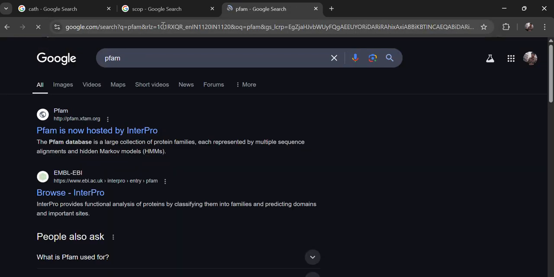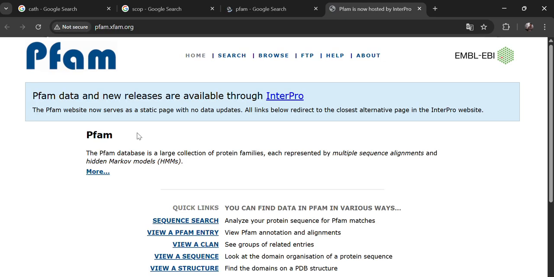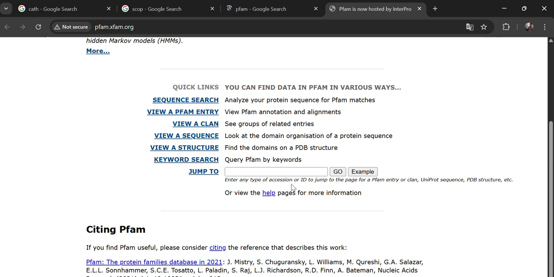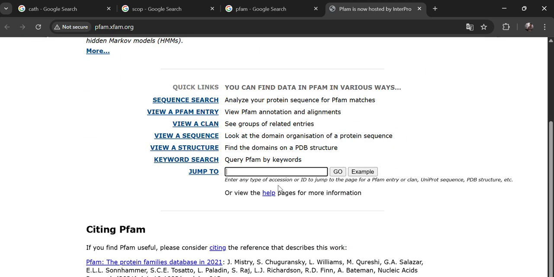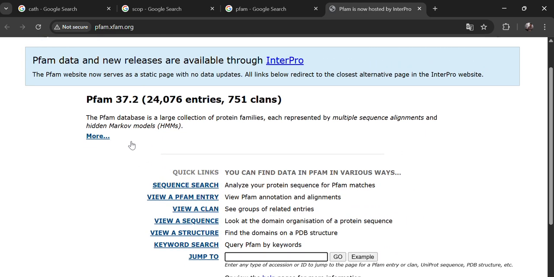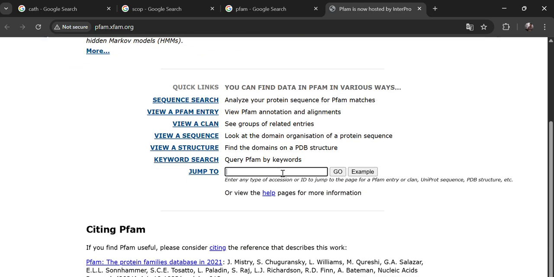See, PFAM is now hosted by InterPro. InterPro example, I can just paste if I want to do it. So, for example, in this you can search. They have modified everything. Okay, you can give the keyword.